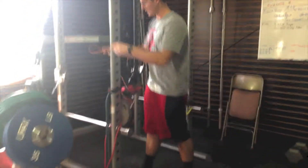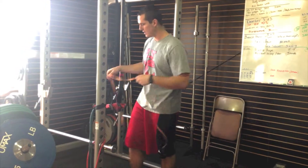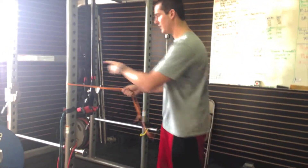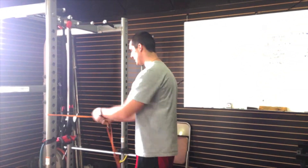Once you get done with those, you can bring the band down. We're just using a broken band we have here in the gym. You can do these all yourself — in a doorway at home. If you have a Thera-Band, you can put a little knot in it, throw it over the door, close the door, or put it around the door handle for any of these different directions.